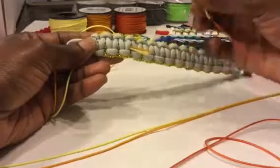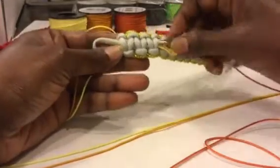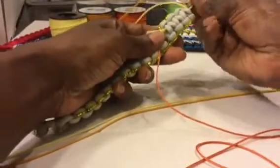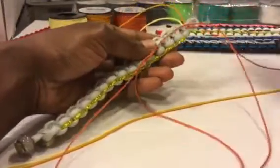So let's get started. Here's my next color, which is this burnt orange. And hopefully this comes out pretty. I just thought about color combinations, and let's see if this works. The beginning is very tough because you have to work the needle into this tight cobra. But just work it and it'll go through.